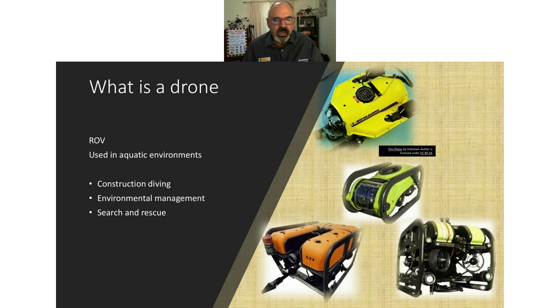Most of them have data collection sensors, from cameras to ultrasound thickness capability. They can sample sludge from the bottom of a tank or remove vermin. If you've ever been into one of those above ground water storage tanks, or the ones that are sunk down with a bit of tin over the roof, they get rats, they get bird nests, and all that sort of stuff can drop down into the water and cause all sorts of problems for the people who've got to drink out of it.